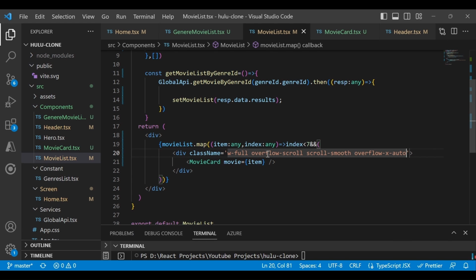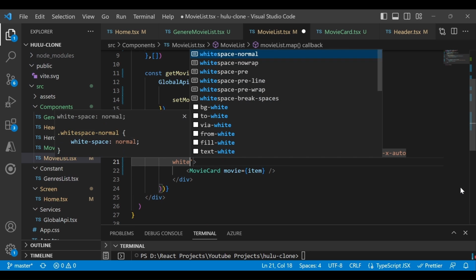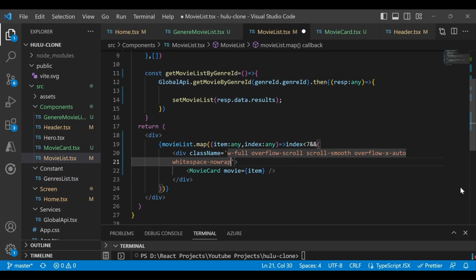So width full, we have overflow x auto, and we have scroll to be smooth, and also we have to define white space no wrap. Okay, and let's save it, let's check.